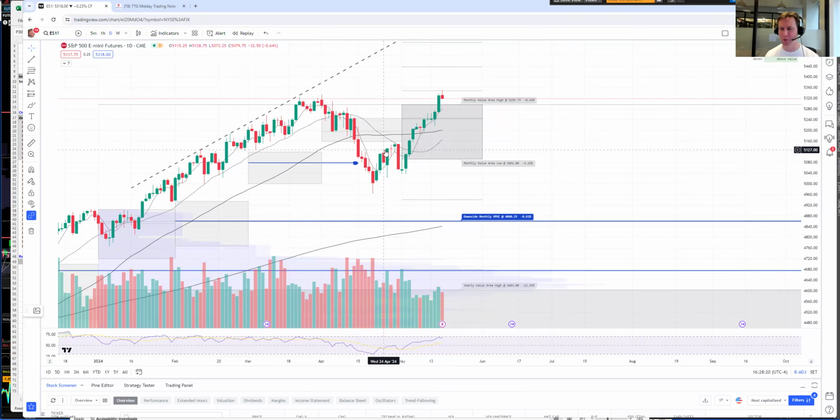Now let's fast forward to where we are. We did make it through the value area, and we actually went past it. So now you're looking at where price is in relation to support. It's a little bit above, right? And the phrase that I've been using a lot the last couple of days is: what was resistance is now your support. So I think this little back check that we might be getting, we're kind of halfway there.